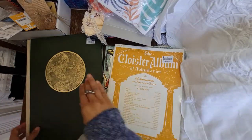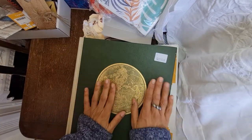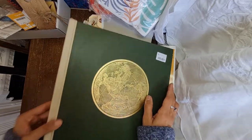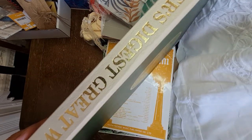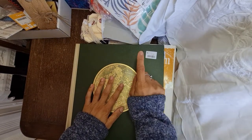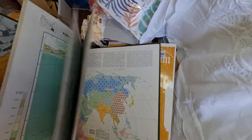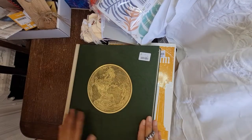Who knows? Right. The reason why this book was purchased is because I have got another one, which is similar, like a world atlas type thing. This is by the Reader's Digest, and it's called Great World Atlas. My son was like, you're not going to cut into that, so he's taken that one in his room, and I found this one for £3, and it is just luscious. So this one will be used, 100%, for projects. Very excited to use that.